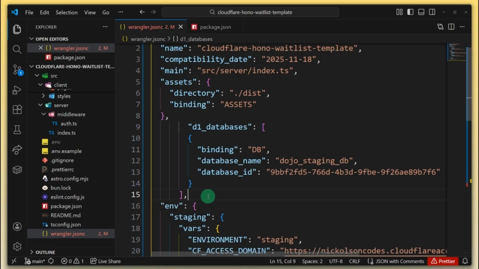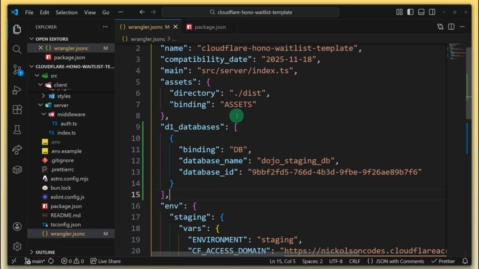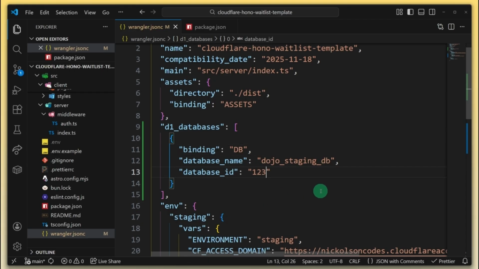And it's giving me a little formatting issue. So there we go. Okay. So now that we have our database, we have another database actually outside of our environments. This one will run for local because we're not specifying any environment when running locally. So what we want to do then is right now this is pointing at our staging database. I want to delete that and put a fake ID, and then let's change this from staging to local.